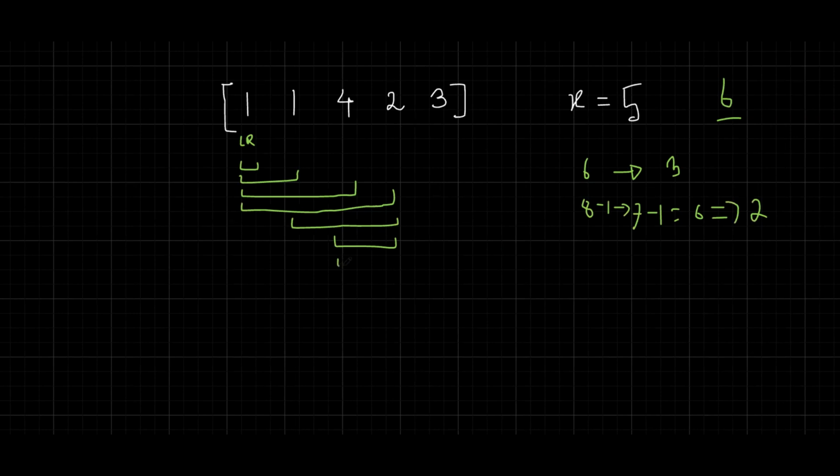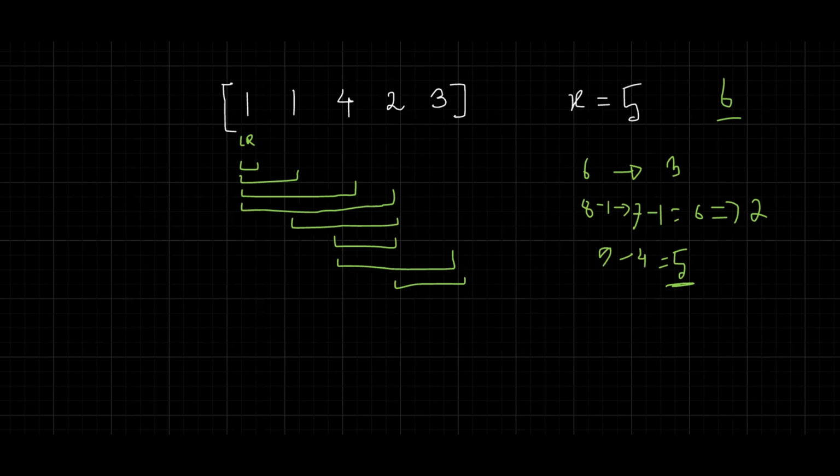Now again, let's expand the right pointer here. So the summation will be 6 plus 3, which is 9. And 9 is definitely greater than 6. So we have to shift our pointer here and subtract 4 from 9, and it will become 5. Now, as it is less than the target value 6, the window will stop.